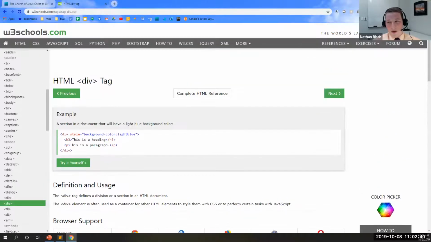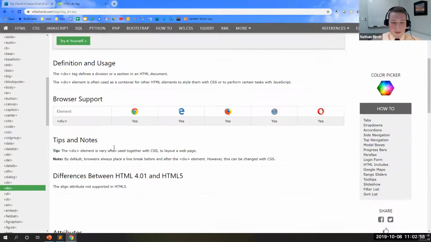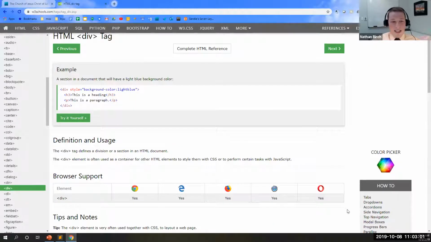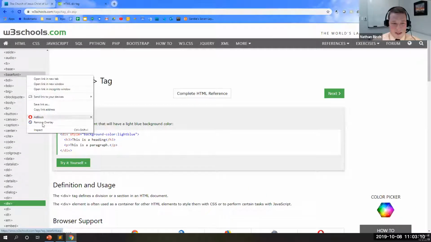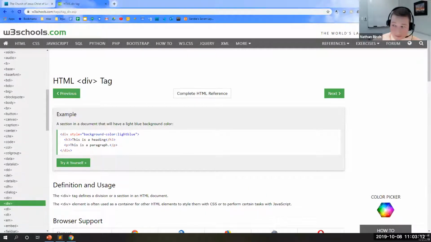Okay, so looking at this page right here, just visually, I can see multiple sections of this HTML document. I can see we have this top bar, we have this sidebar, we have this chunk up here, where there's a button and different things. There's this section right here, there's this side section. That isn't to say that every single one of those is a div, but it is extremely likely that they are organized into divs. Okay, and I can right click on this left toolbar and click on inspect.